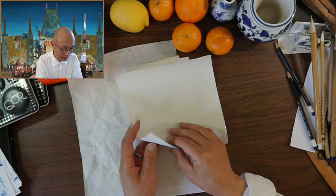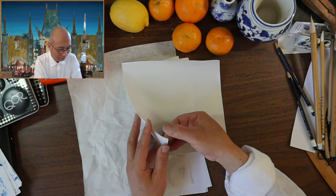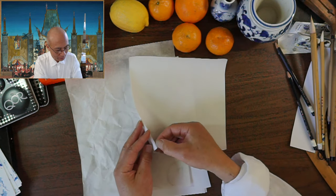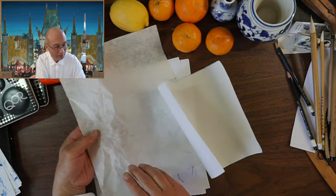And what I did here is put a silicone paper, a film, under it. This will help to flatten it, keep it flat. You can see the wrinkles on this one, right?